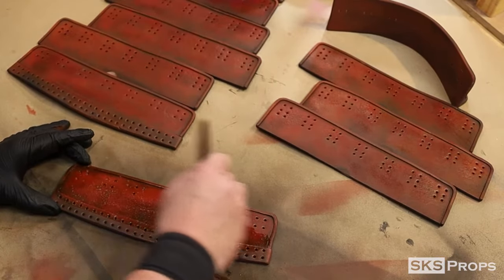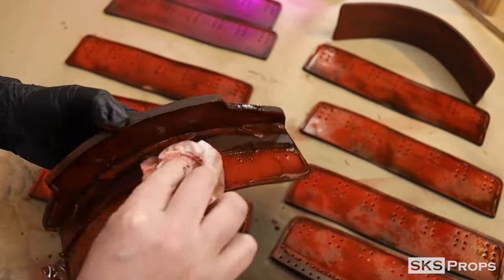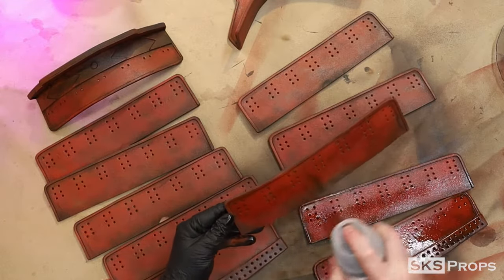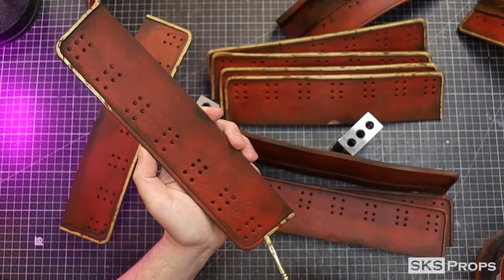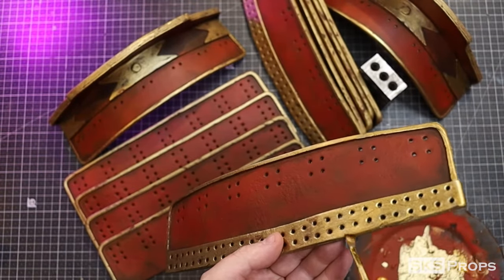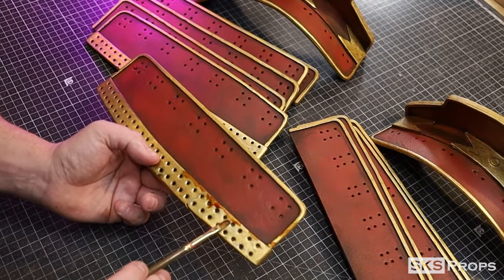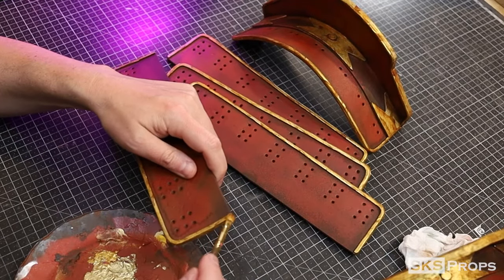After the pigments have dried, additional paint can be taken away using a damp paper towel. To lock all these colors into place, I'm doing a light dusting on the surface of a flat spray. Golden brand iridescent bronze is painted along the trim using a filbert brush. Utrecht brand iridescent gold is added as a two-tone highlight. Dirty Down rust can now be applied to all the gold, and iridescent gold is used once again as a final highlight.